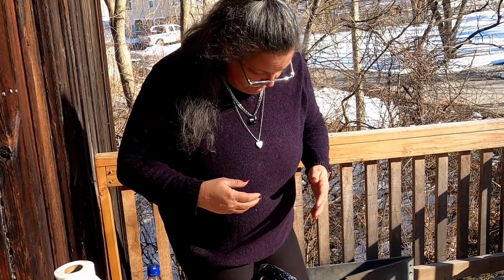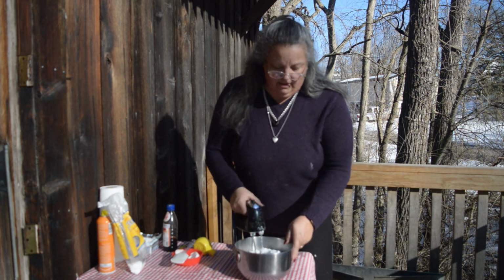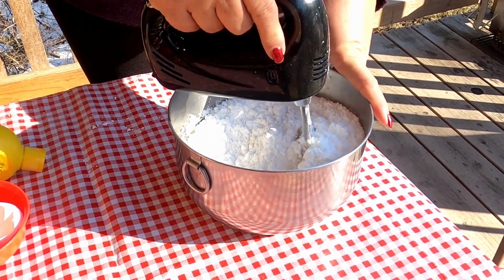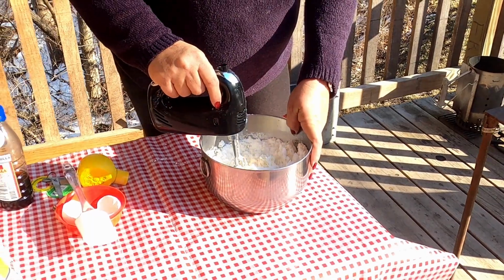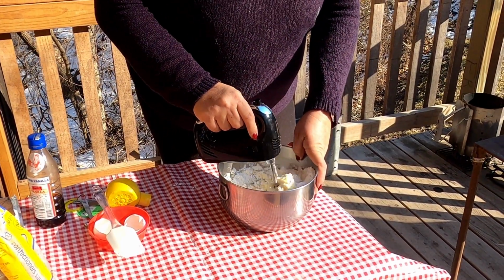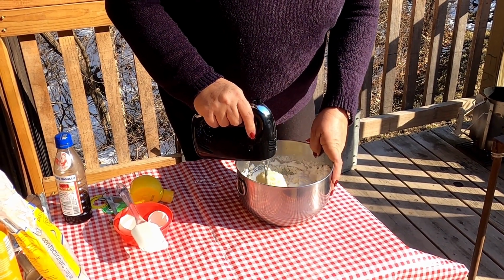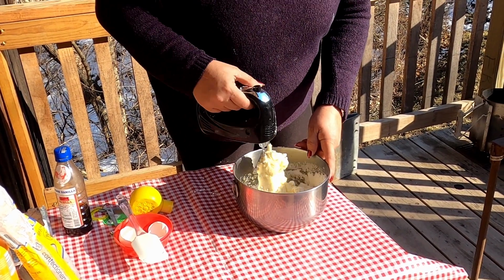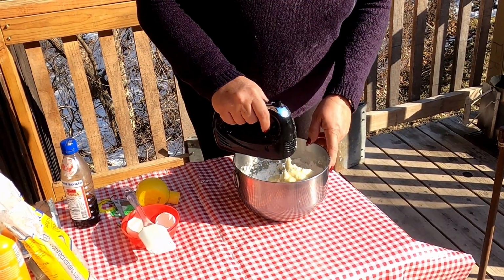Is that too much, you think? No, that'd be all. If we don't need it all, we won't use it all. Well, you're wearing it, aren't you? Yes, I am. Maybe that'll help that cheese get a little more mixed in too. This is gonna take a few minutes. Is it gonna have enough power? Oh yeah. The thing is, I don't want to be wearing all the powdered sugar.